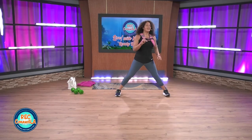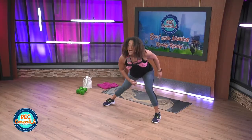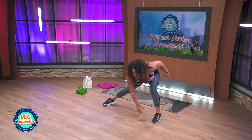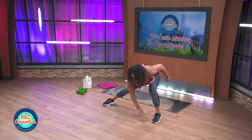So that one leg is at about a 90, like a squat. That opposite leg is straight. If you're feeling this in your inner thighs, last 10 seconds, give me a heart, give me a thumbs up.